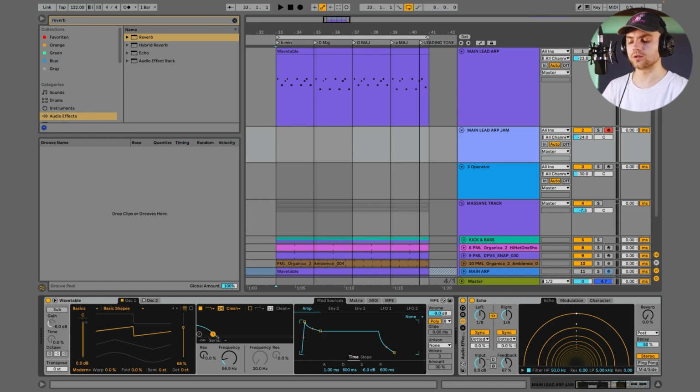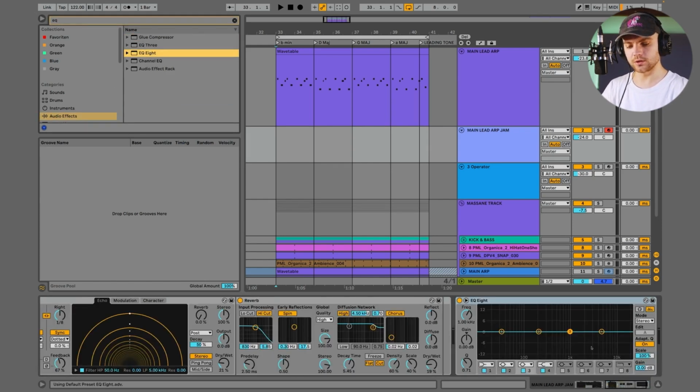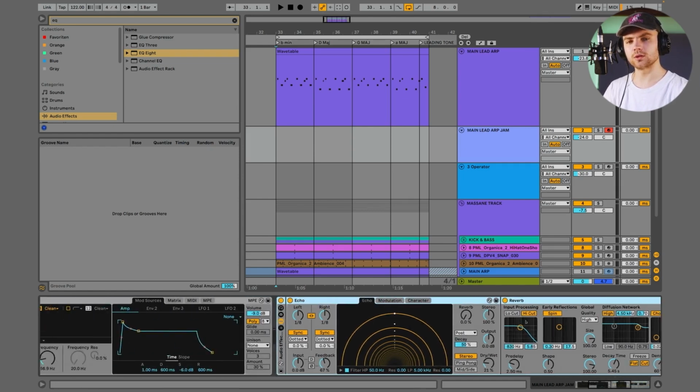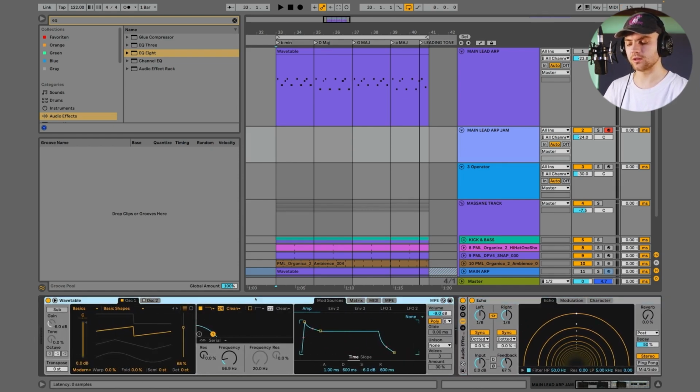Let's click on it, and now it's a 24 dB slope filter, which just means, for example, if you put it in an EQ here and enable the last band, the eighth one, you have the normal slope, and then you have this multiplied by 4 slope, or I don't know how to call it, and this is just making it a lot steeper. So it's cutting away the frequencies more radically. This is the same thing that's happening here.